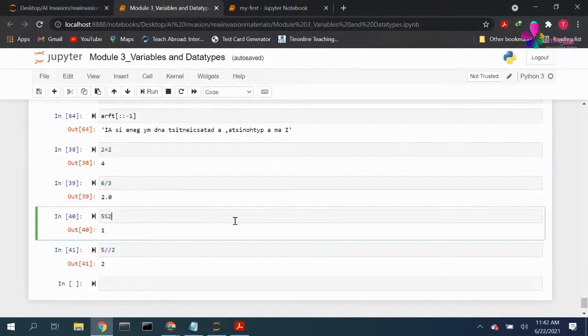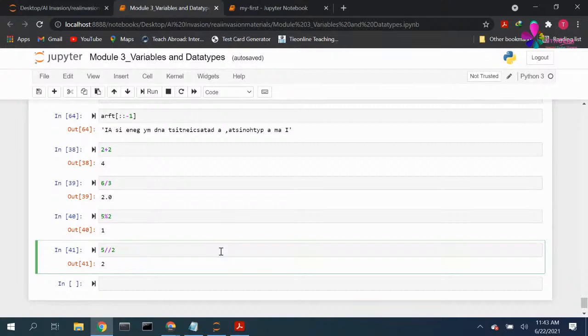Then if you are using the slash twice for your division sign, that slash is different from the backslash we use to create a new line and to create spaces. If we use the slash twice, we are telling Python that I want an integer back. Don't give me a float. I don't care about what the remainder is. Just give me the integer, the whole number. So that's what that is. You can try that on your laptop too.